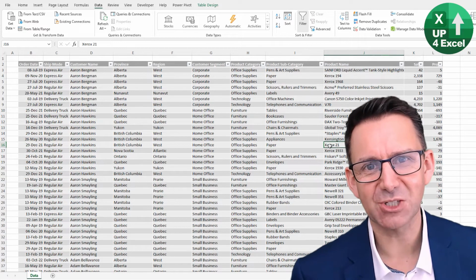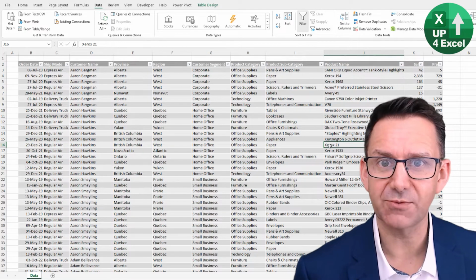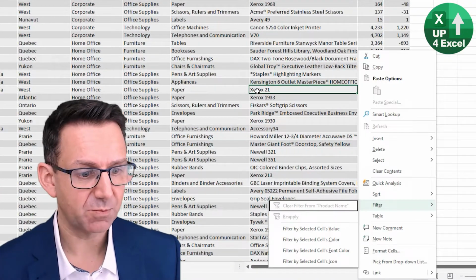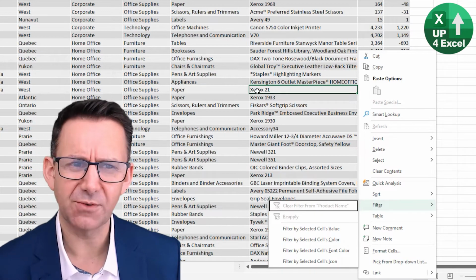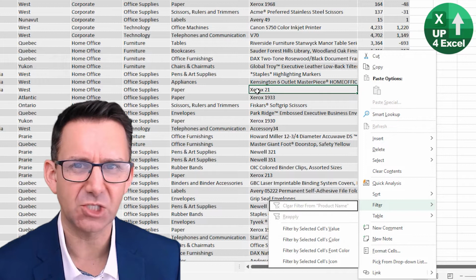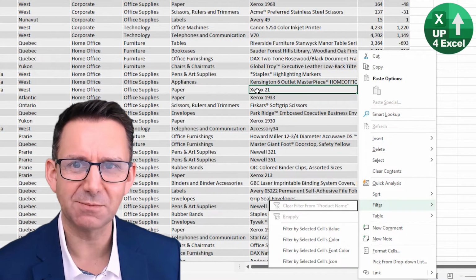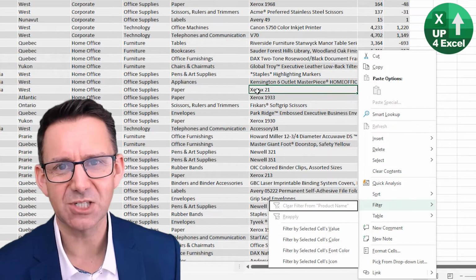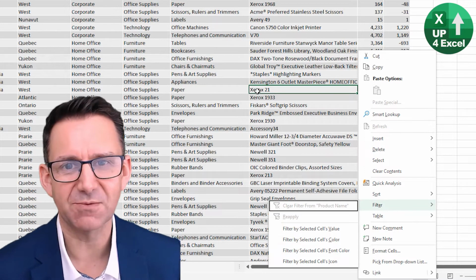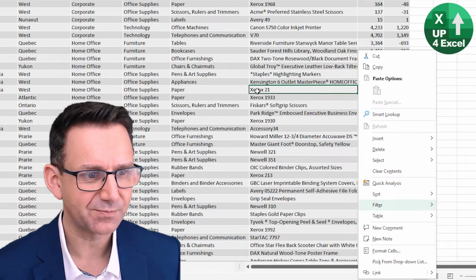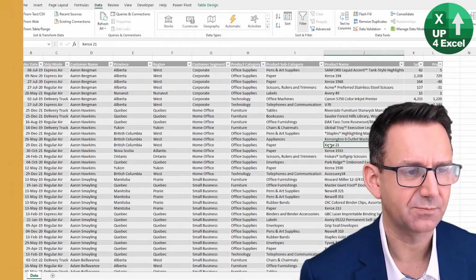The other thing you might have noticed when I used that right mouse click shortcut was that there's various other ways of filtering too. So it's not just by value, you have by color, font color, or the icon. So if you'd switched on some icons for conditional formatting or something. So it's a great tip, that right mouse click simulation on the keyboard anyway, for all manner of reasons, because you can see there's just a massive menu of commands that you could use. I'll hit escape to come out of those menus.